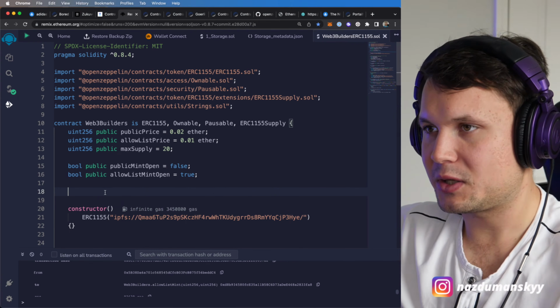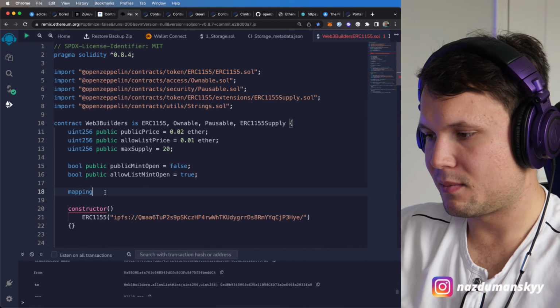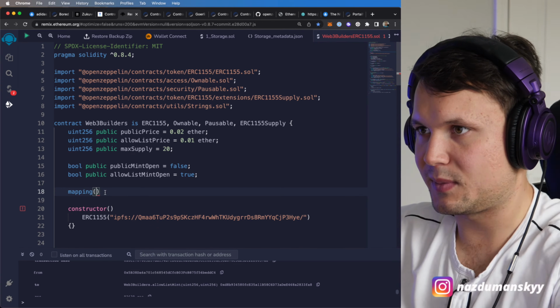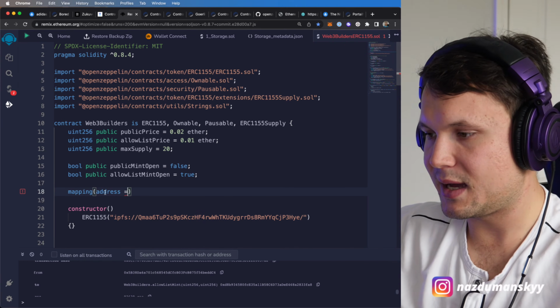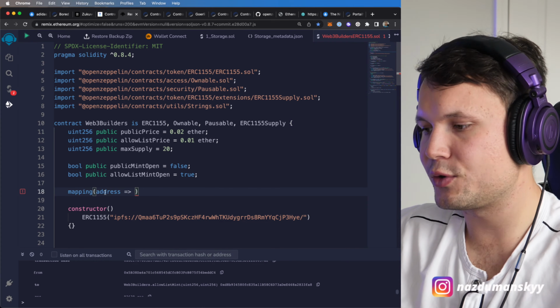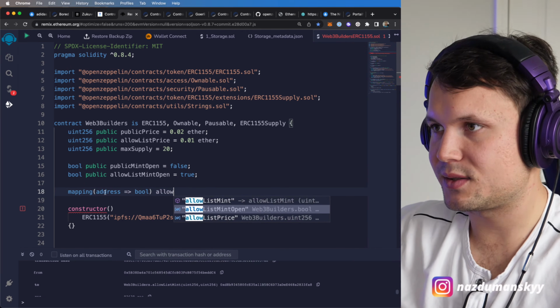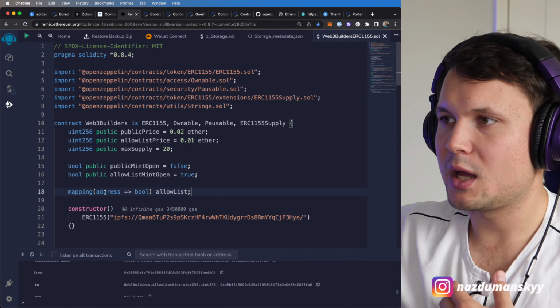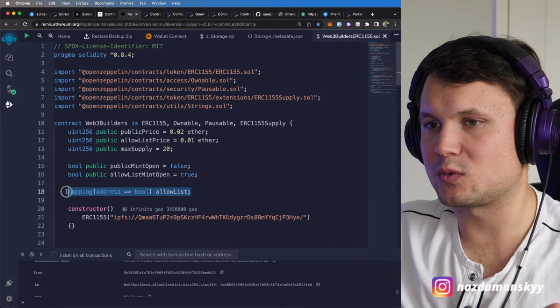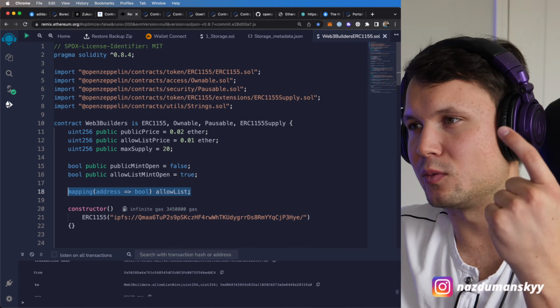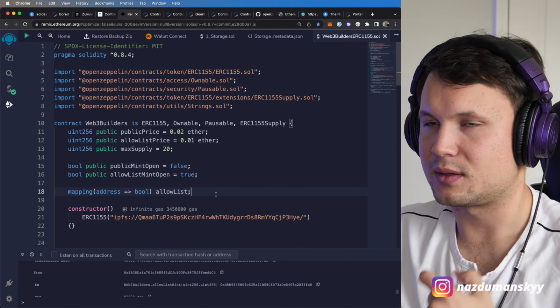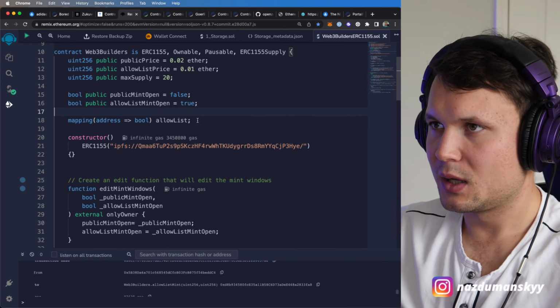So it's going to create that mapping here. Mapping from an address down to a boolean of the allow list. There we go. So this is where your addresses will be stored in terms of who's going to be able to mint using the allow list. All right, beautiful, awesome.